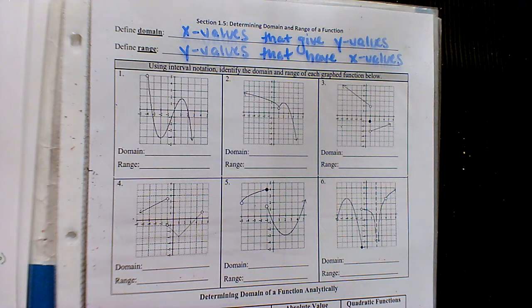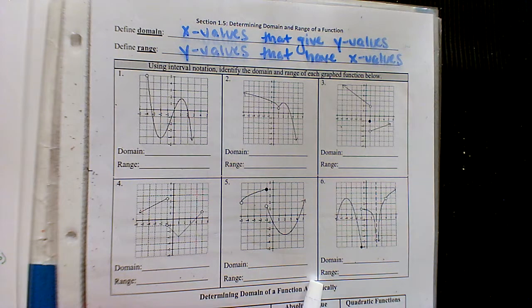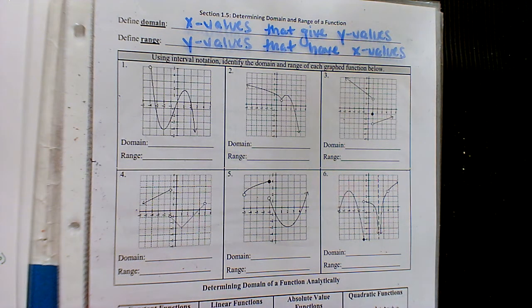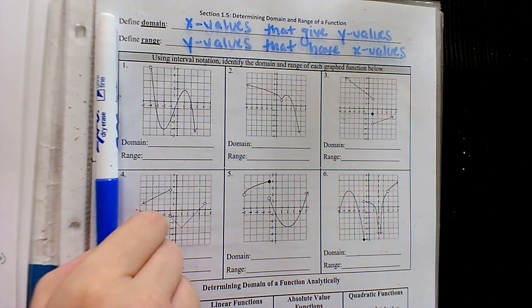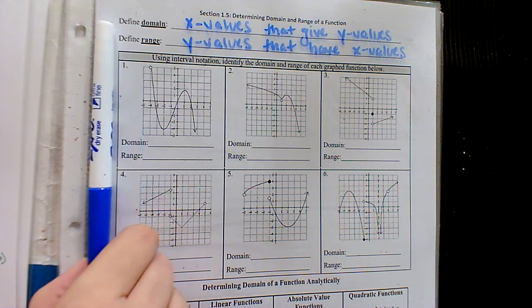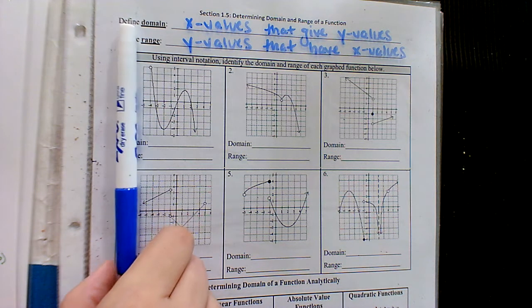What we're going to try to do is take a look at 1 through 6. Some of them are not too bad, other ones get a little more complicated, but we're going to practice dragging our pencil and identifying where we have our graph, left to right, low to high, figuring out domain and range. So if we start on number 1, we'll go left to right first. Where does it seem that our graph starts? Which x value?